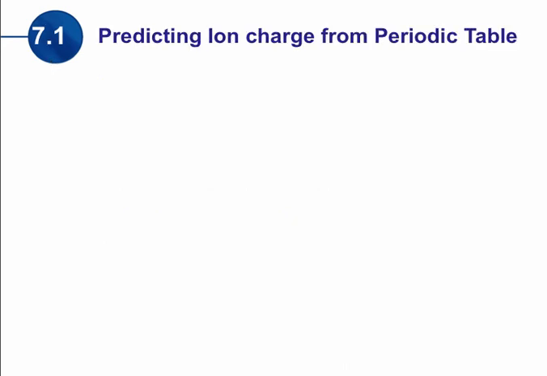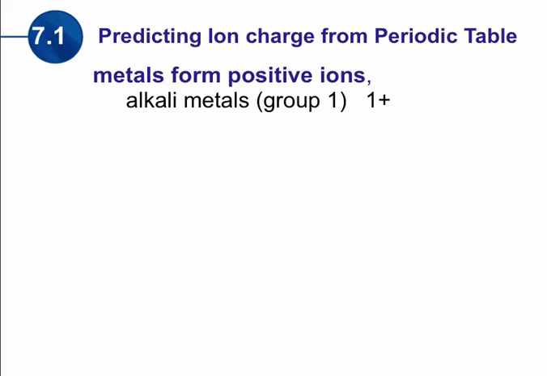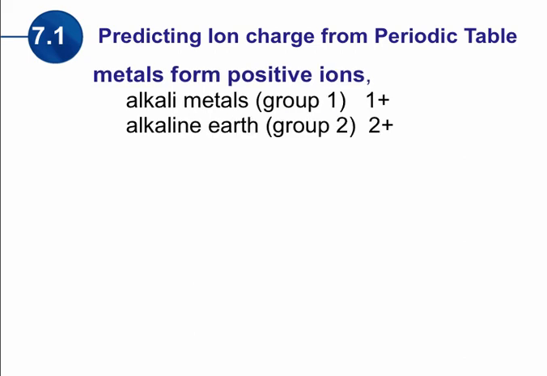Well, we can actually predict an ion charge from its location on the periodic table. And there are some patterns. Have a look at your own periodic table and you'll see just this. The metals, everything to the left of the staircase, form a positive ion. Things such as the alkali metals, the first group, are all +1. The alkaline earth metals, the second group, are all +2. And then as you work your way through, you'll see the transition metals. We will see all these other metals that have multiple positive charges.